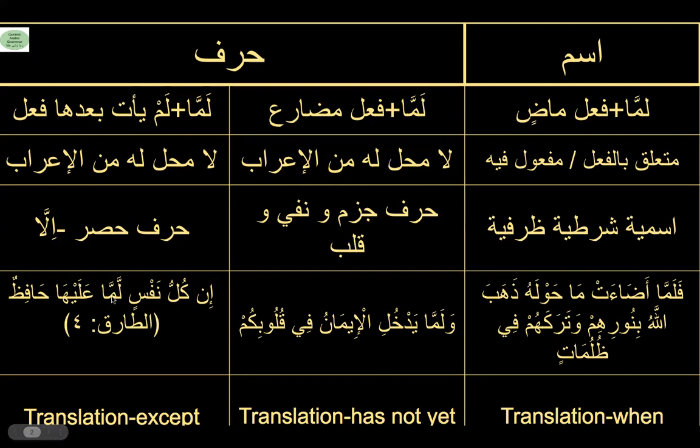Every time when we see lamma in Quran and it is not followed by any fail, it is going to be harf hasr bimani illa. It will be translated as except. Here we can see in Surah At-Tariq, verse number 4, in kullu nafsin lamma alayha hafiz. So alayha, since it is not a fail, therefore this lamma is harf hasr bimani illa.